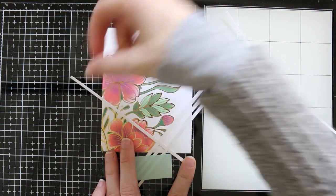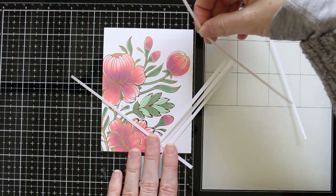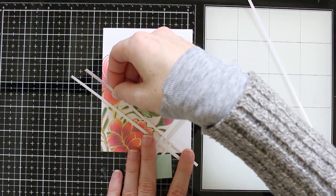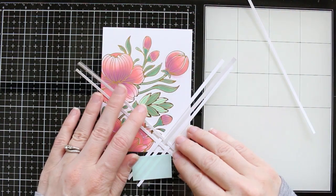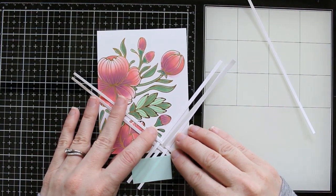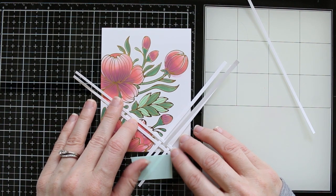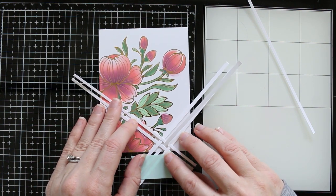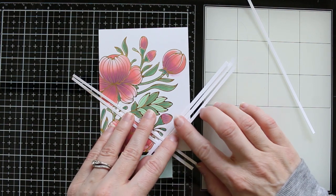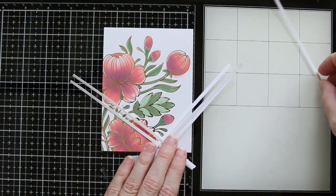I'm taking 3 strips of each of these and I'm just simply alternating the way that I put them together, as you can see there, and I'm putting it in 2 different directions, an angle on the front of my card. So it's a little bit fun. It kind of reminds me of a lattice in a garden that flowers would grow on. And you can really play around with this and make the angles different, different placements on your card.